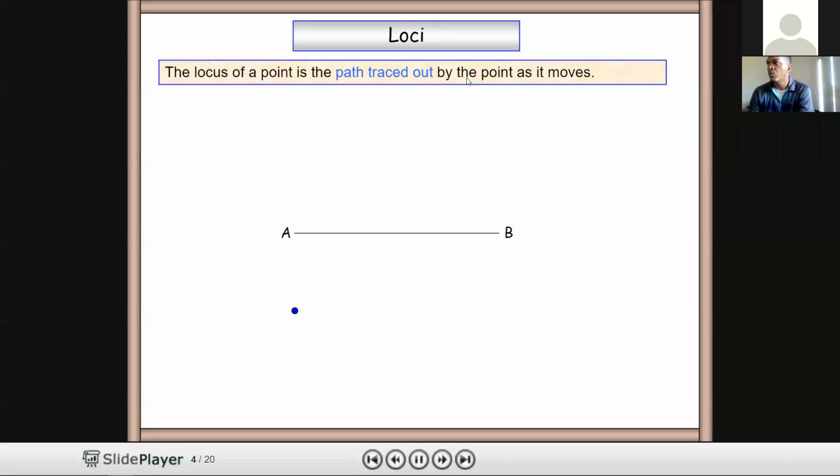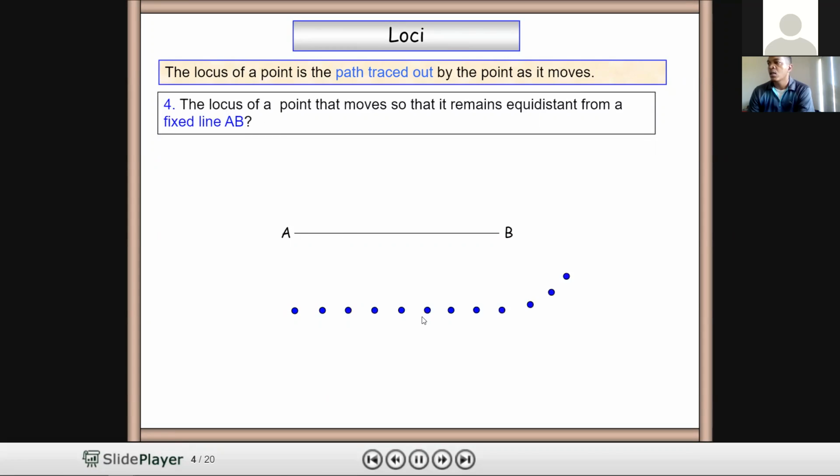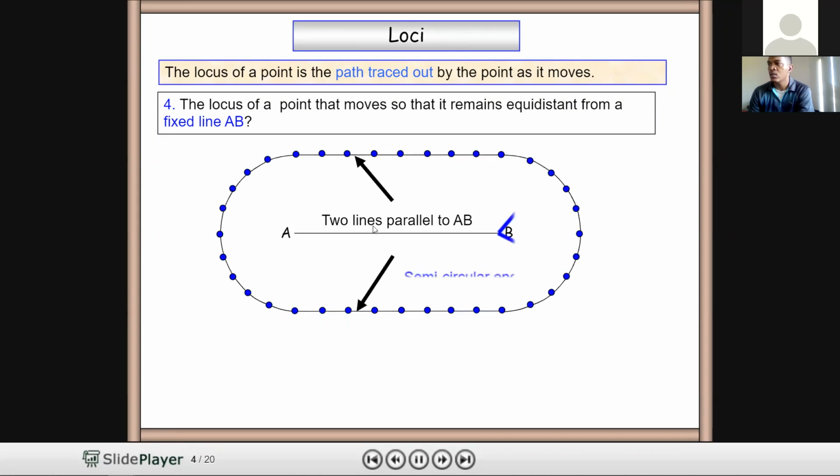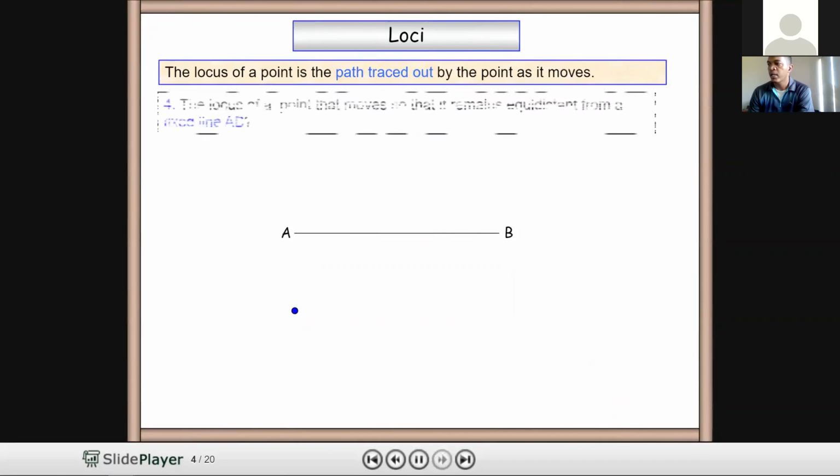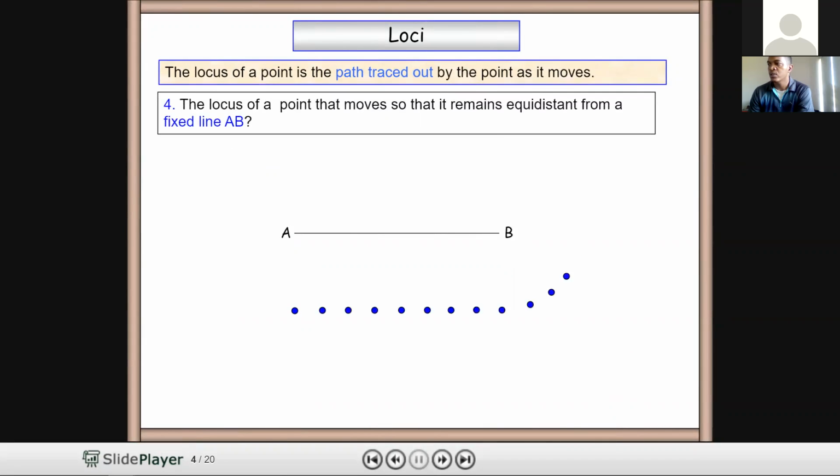All right, so the locus of a point by tracing it both, right? This is now the next one. Let's see. It's not playing. Okay. So this is one of the most common locus that we will ask you to do. And let me just go back so I can just pause it when it's finished. So the locus here, this point means that all the lines, all these points, all the line that we will draw is the same distance from B to there as from A to there.